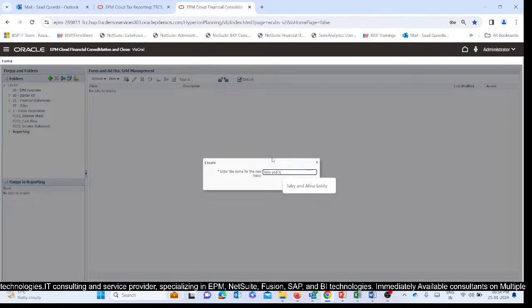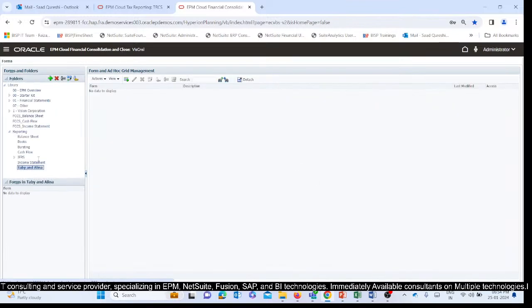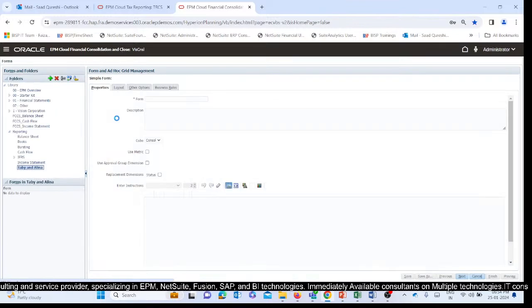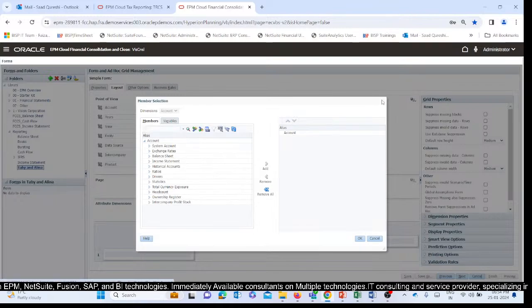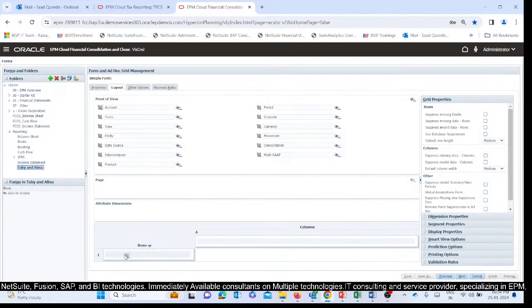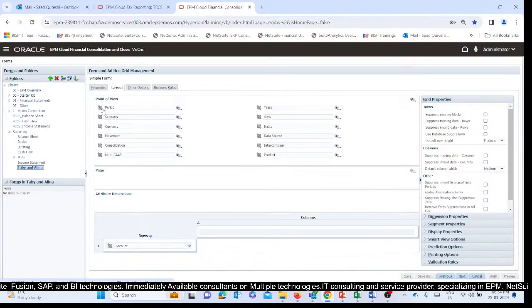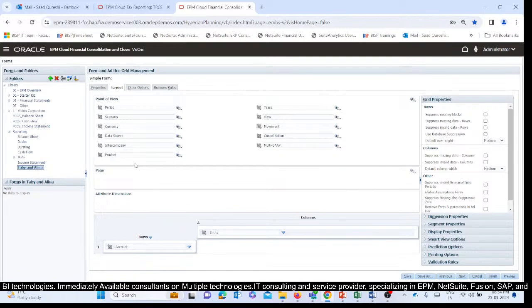In rows I will mention accounts, and in columns I will mention entities because I want to see both the entities.